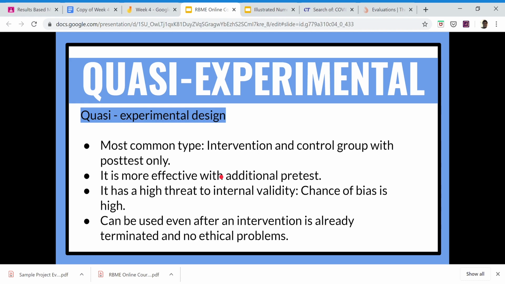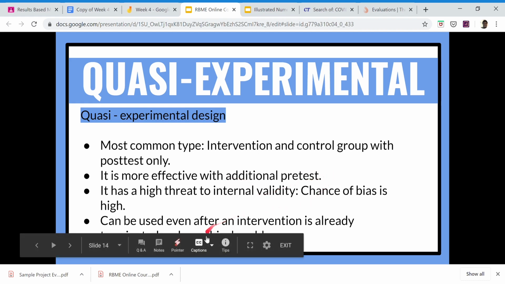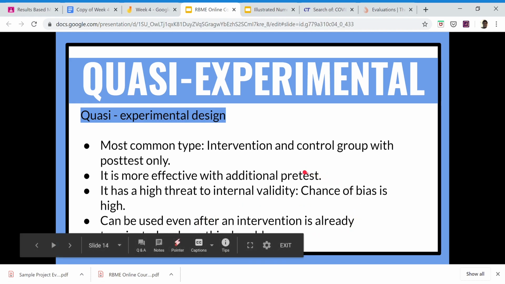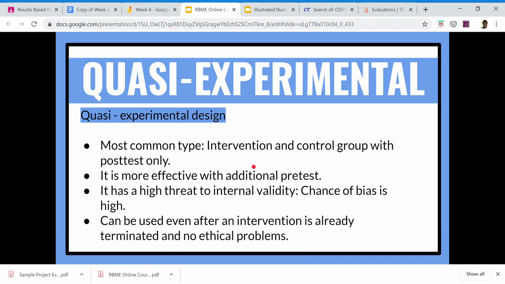I can take both of them and ask them the questions I want to ask at the end of the program. So you could collect your data at the end of the program. And it has no ethical problems because you're not giving community A the treatment, and you're not intentionally not giving community B. You're not doing that here.